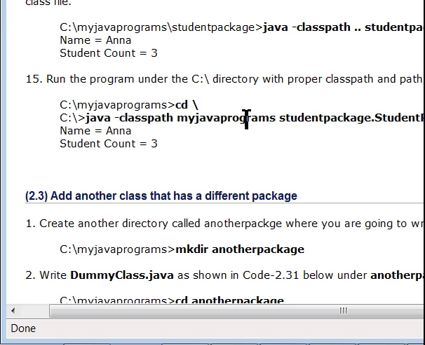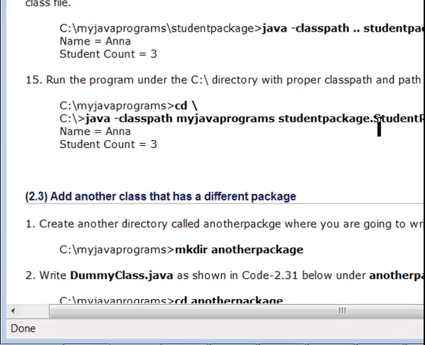Now if you have multiple class path directories, then it will apply the same principle in each of those directories specified in the class path. If it cannot find the class in any of those directories, reflecting the directory structure, then you will have a class not found problem. That is when the class file is not physically found. The second problem is the inconsistency problem. It's actually the same exception, but it means the class file is physically found, but it's in the wrong directory because it's not reflecting the directory structure of the package statement.